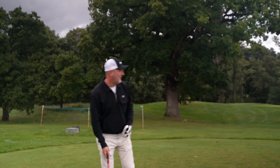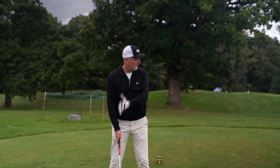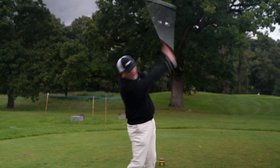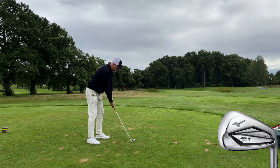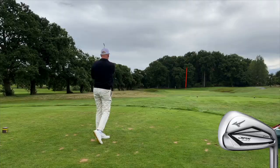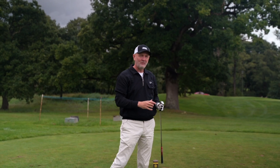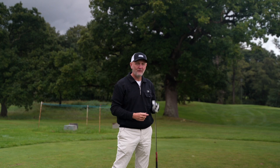It's a little par three — 145 yards, maybe a little bit longer to the back pin. I'm going to play the Hot Metal Pro because with the Hot Metal and Hot Metal HL there'll be stronger-lofted clubs that travel further. The Pro has got to be the weakest-lofted and therefore should be more traditional — more like the distance we're trying to cover with a 7 iron. It's a really nice looking shot but quite a bit too long, so I'm slightly confused — that should be the weaker-lofted, more traditional club.